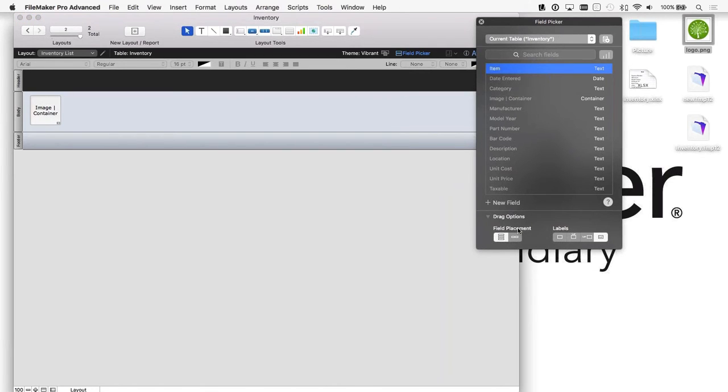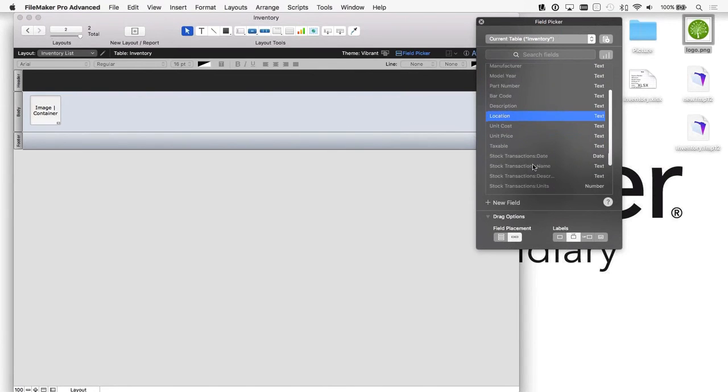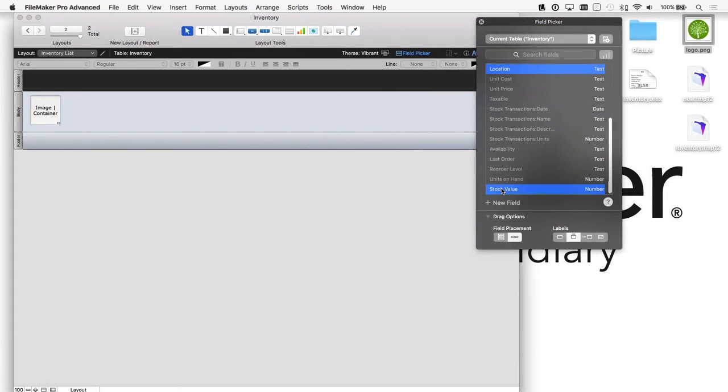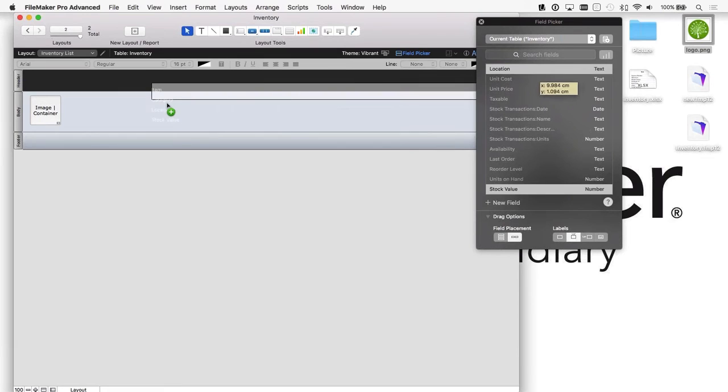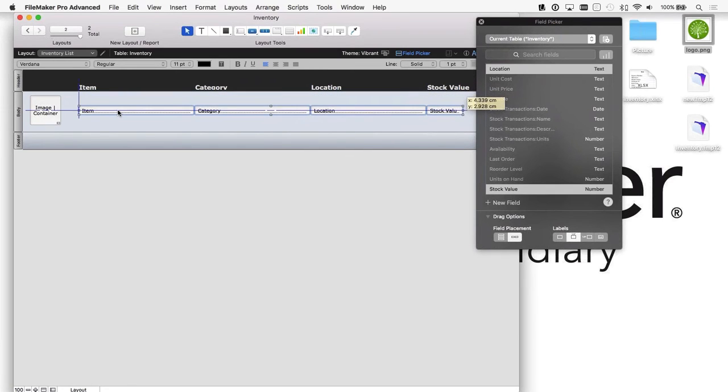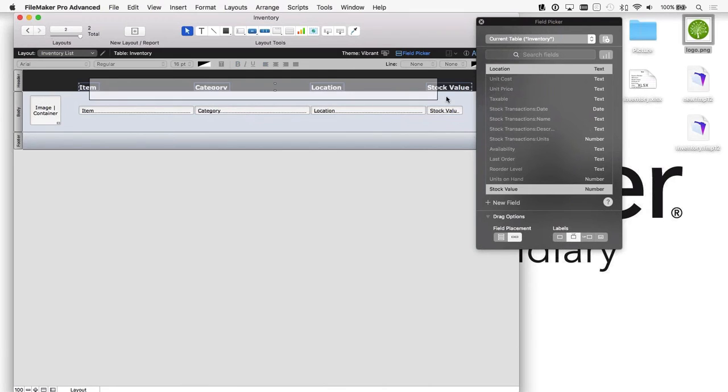Great. And let's bring in a few bits of information so that we can identify it. So in this case, as I drag them on, I want the labels to be up the top and I want the fields to be next to each other. So let's select a few of these. Maybe the stock value is quite a good one in this case. So I'm going to drag those on. And you can see the labels now are in the header view, and I'll explain why that's important in just a second. So we just drag the actual fields down, and let's just drag these up. So I'm lassoing them and moving them around.